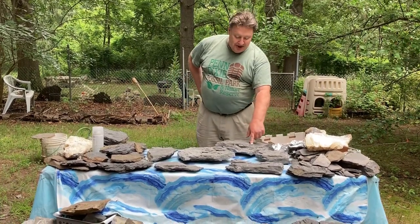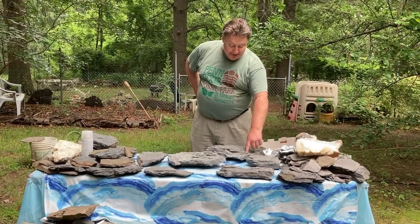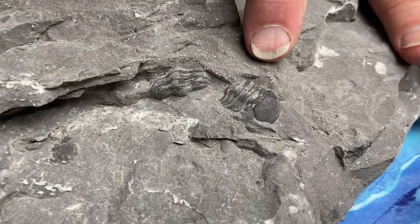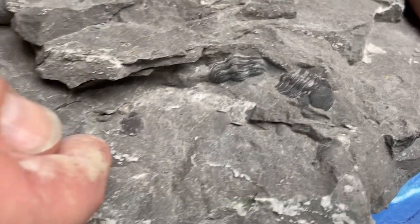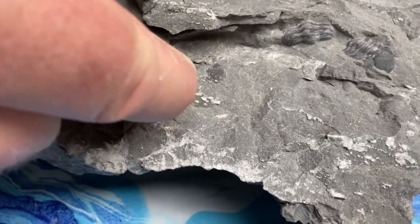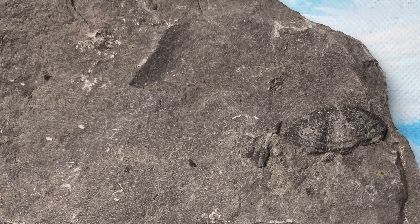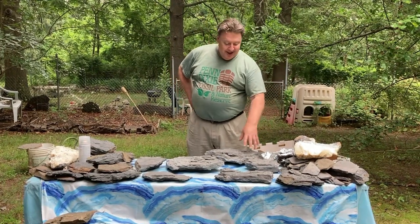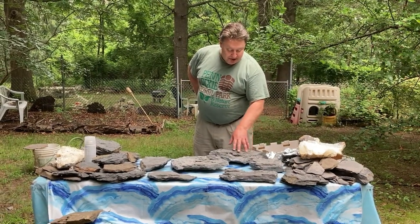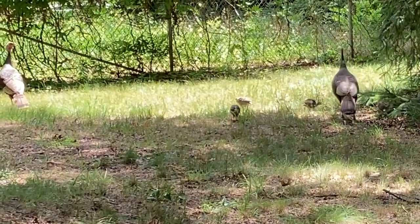But towards the end of the day, I found this one. This one over here, as we can see, has a full prone trilobite sticking out, another trilobite over here, another prone trilobite going into the rock. There's three showing. And there are bits and pieces of trilobites in this rock as well. This might be a death assemblage. This might be a whole bunch of fully articulated trilobites that all have been entombed in this one rock. So I'm going to very carefully take this apart and see what is in there.